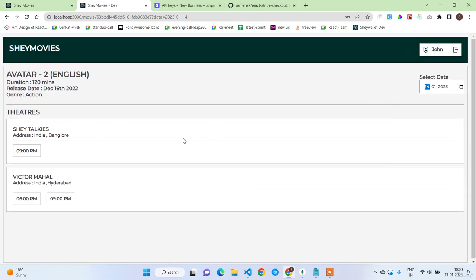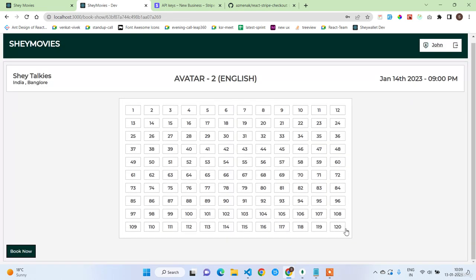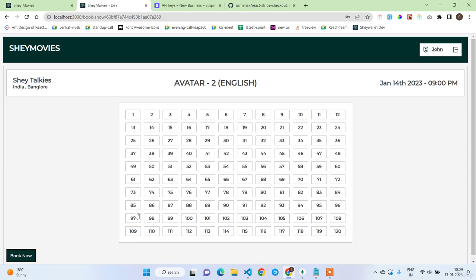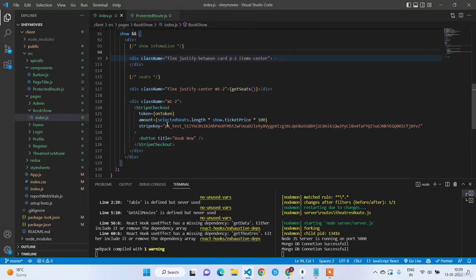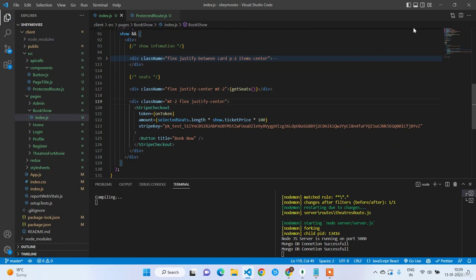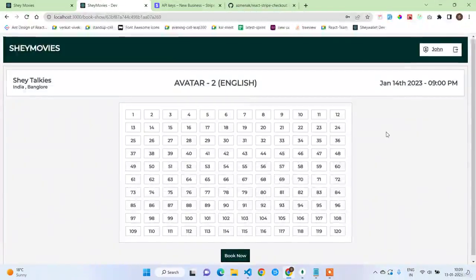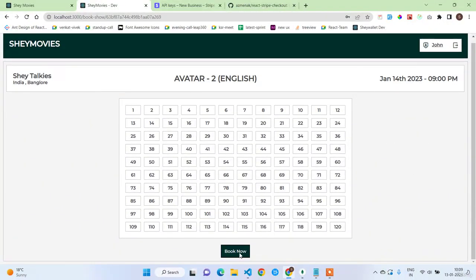Yeah, so on 14th we have multiple shows. 9, yes. So you have 120 seats available online. So this is the book now button. Let's keep it center. Go to the index.js. Okay, so here I am just writing flex justify center. Done. So here I am just clicking on the book now.